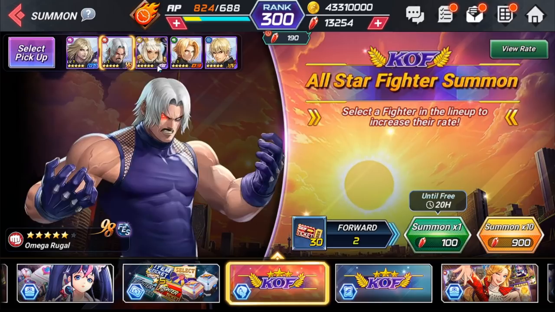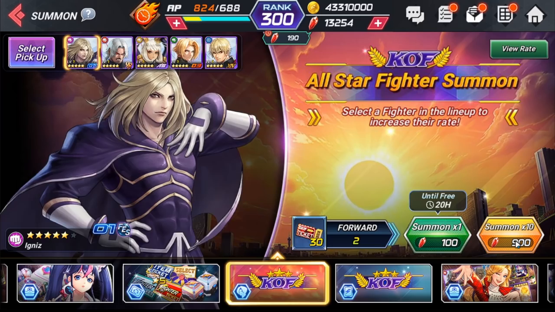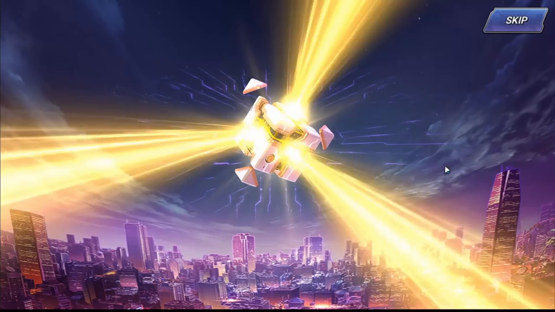I still need a memory for Pretty Zero. Rugal is always good, and Ignitz is always good. So, yeah, that'll work. Let's do it. Come on. Give me a Fess and give me one of them. Please, please. I don't care which one. Rock Howard, Adelheid. Come on. Guarantee we'll be doing more summon videos.